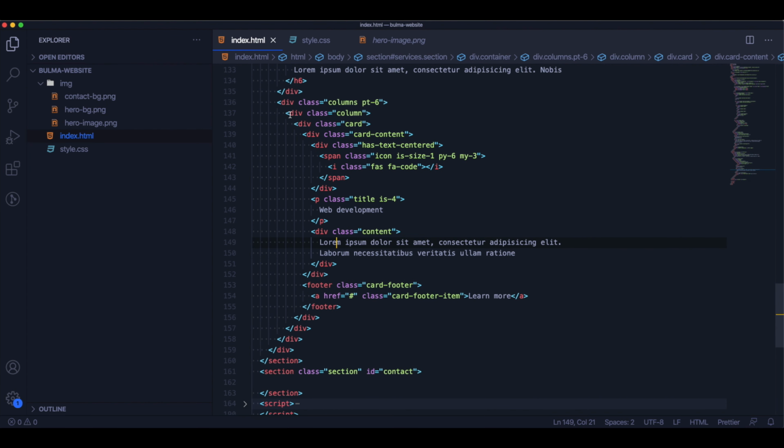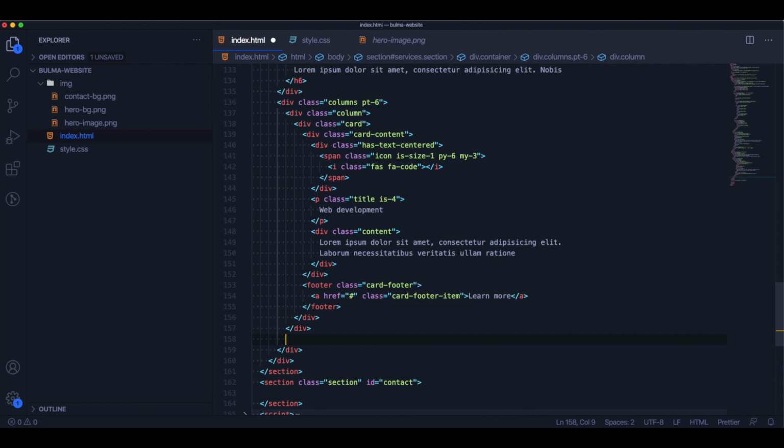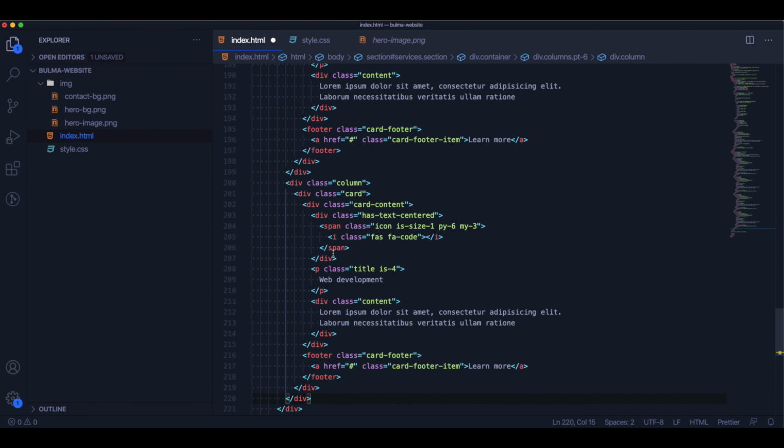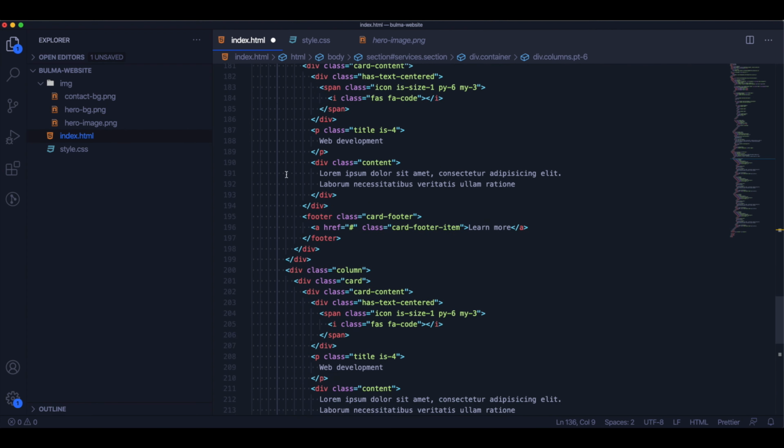Next, we need to copy it. But remember, in one columns div, we can have only 4 divs with name column. So to have 8 services, we need to copy all the columns 2 times.